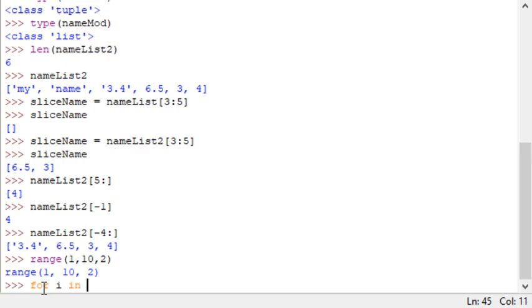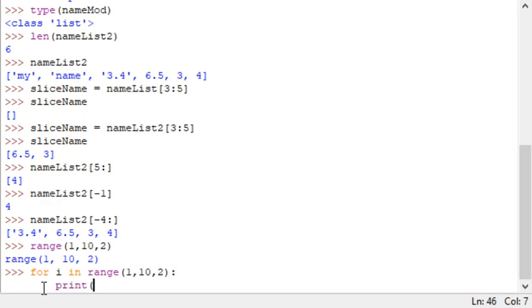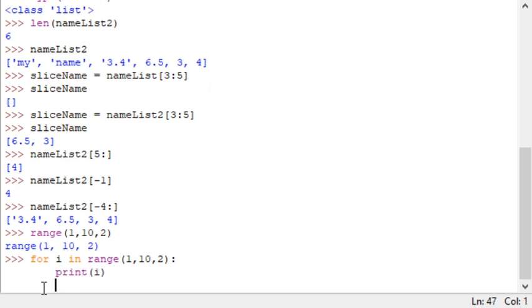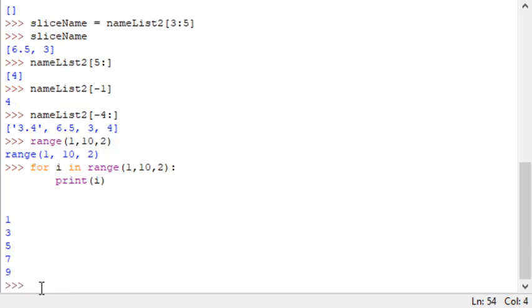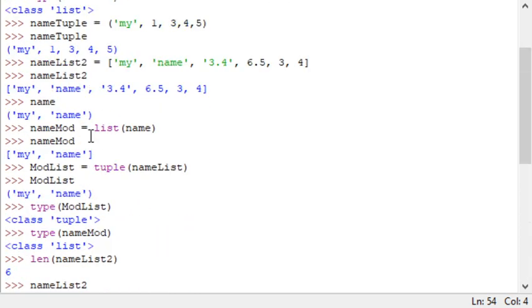So for i in range 1 to 10 in step of 2, I want you to print i. It's going to print 1, jump 2, print 3, jump 4, print 5, jump 6, print 7, jump 8, print 9. All right, so that's just going to be a little bit about lists.